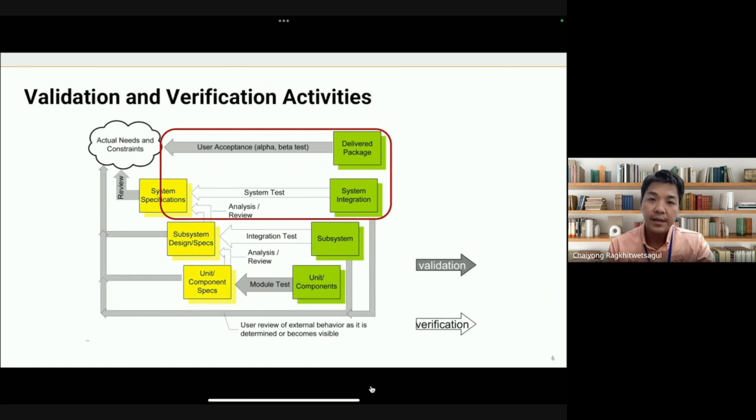So mostly functional tests, when we put them back into the V model, would go around these two steps. When you do system tests and when you do user acceptance tests, we mostly do functional testing, which means you only check by giving the input and then you check the output. And you don't see what is implemented inside. In the system test, the development team will be the one that performs the test, while in the user acceptance test, the user will be the one that does this kind of test.